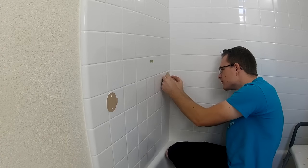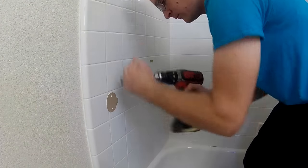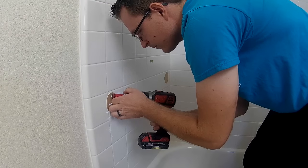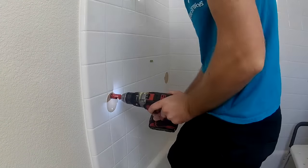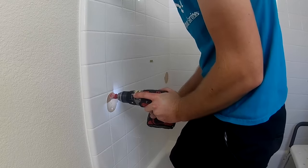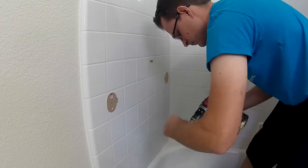Once you get those installed, go ahead and get your drill bit out. As I said, I am using my diamond hole saw bit made by Milwaukee. The most important thing about using a diamond hole saw bit is to always keep it wet. I always keep a sponge or wet rag nearby. With a diamond hole saw that doesn't have a pilot bit in the center, you want to start out going at an angle and then work slowly towards flat. I'm stopping every few seconds and getting everything wet, because you do not want these diamond hole saws to overheat — it will just wear the diamonds off and it will be no good.